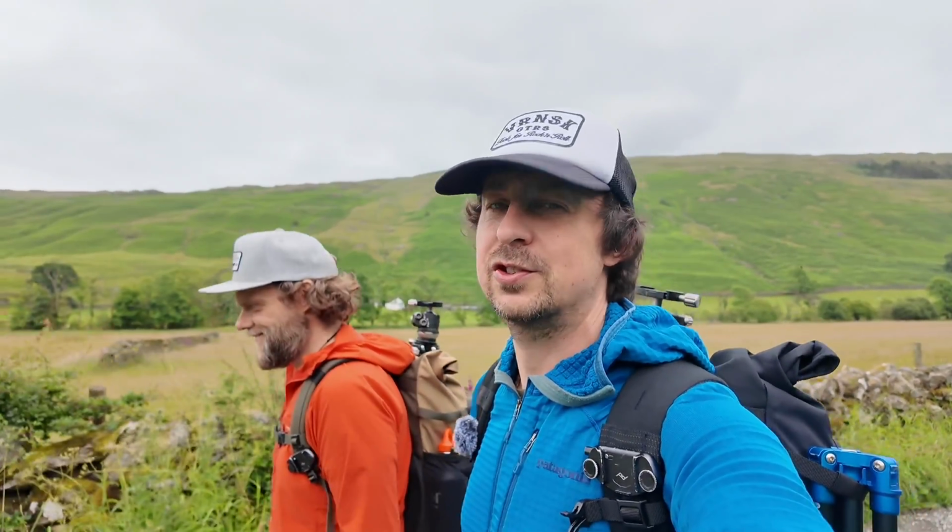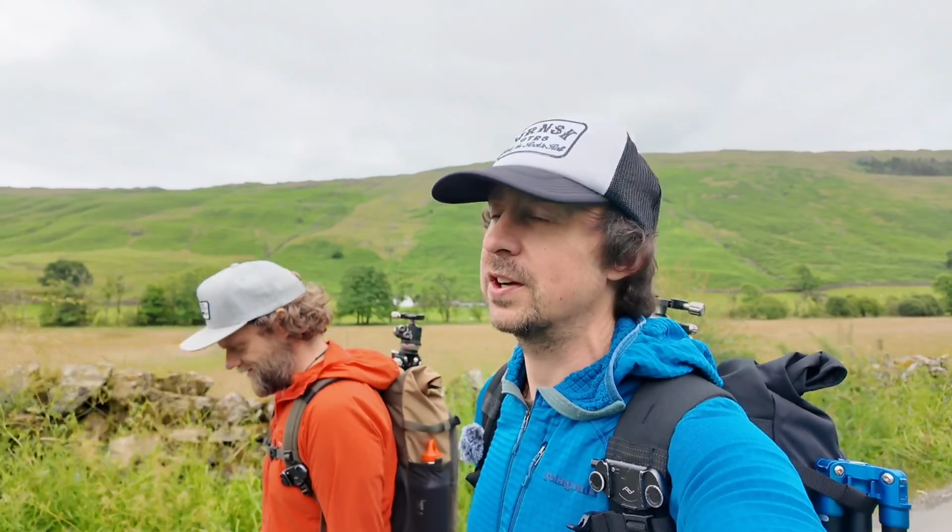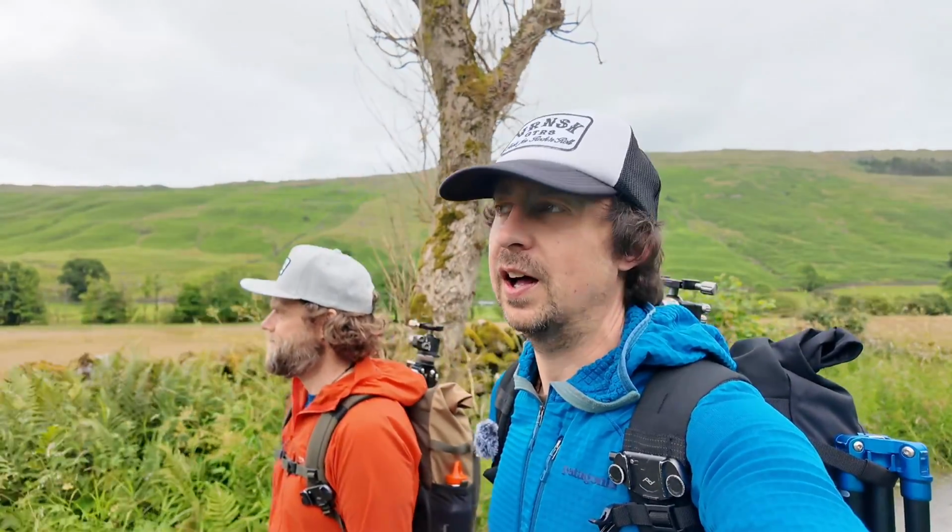We're in Troutbeck at the moment in the good old English Lake District. We're going for a little walk just to get some air down towards Troutbeck Tongue, just to see if we can get some nice B-roll and take a few shots potentially.